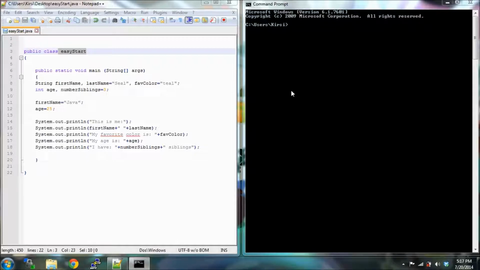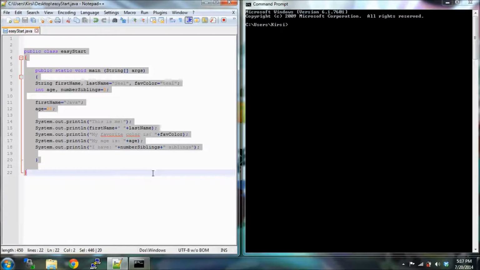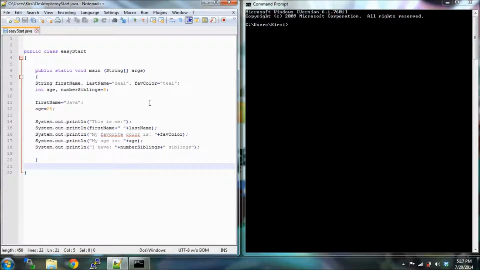It's the equivalent of a Hello World program for Java, and this is something that you can begin with. It only takes a couple minutes to write, and as you can see right here, it is really short. So I'm going to quickly run through this, and that way you can go ahead and get your first program written. I'm going to demonstrate to you what this program does.